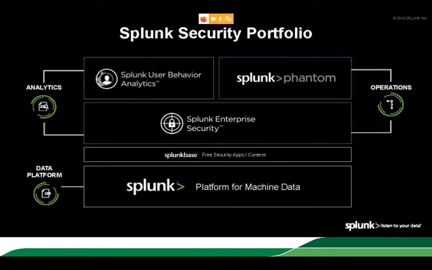Around it you have User Behavior Analytics, UBA, and Phantom. UBA plays a machine learning algorithm to find anomalies in internal threats, and anomaly detection, even lateral movements towards an attack. And then you can automate through Phantom. So it's a complete cycle which is sitting across the core platform of Splunk.